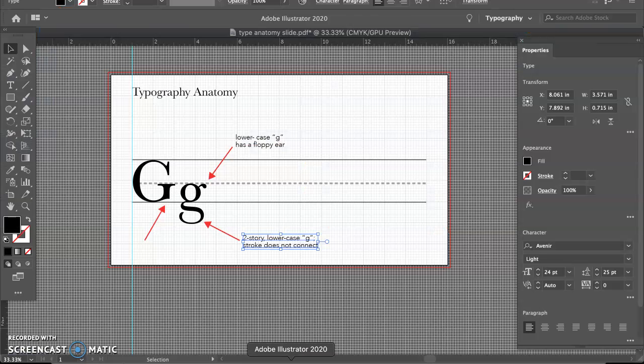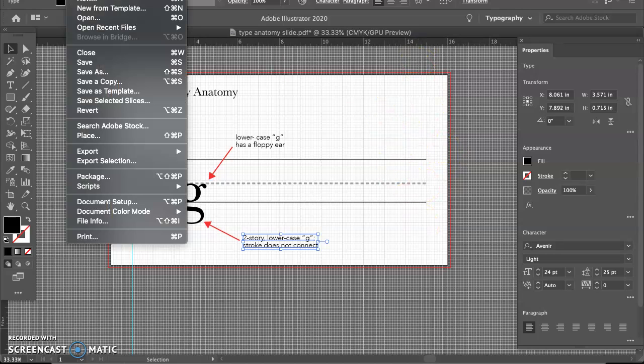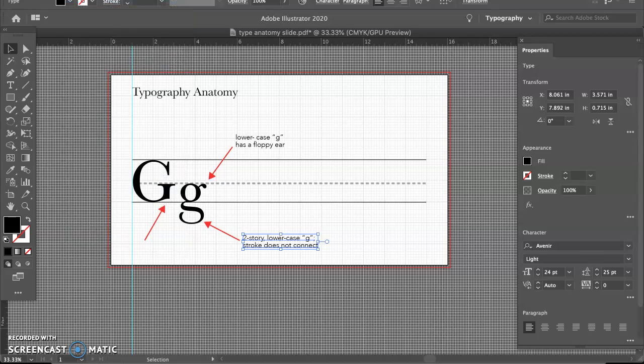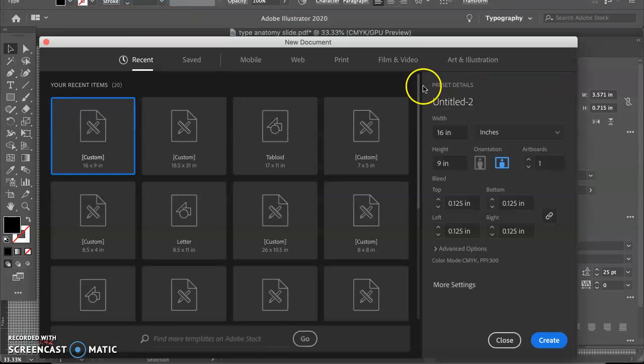But let's go ahead and open up Illustrator. Remember from last time that our slides are going to be 16 inches wide by 9 inches high. So if you go File, New, and then this one we'll call Type Family. Okay, 16 by 9. You don't need any bleeds.